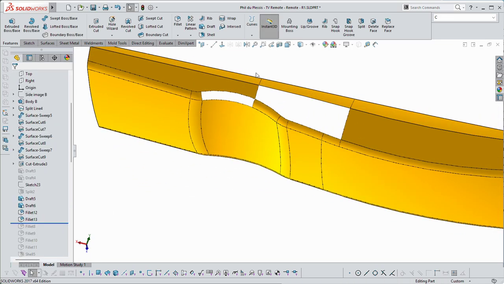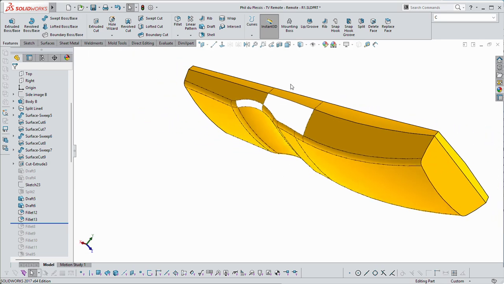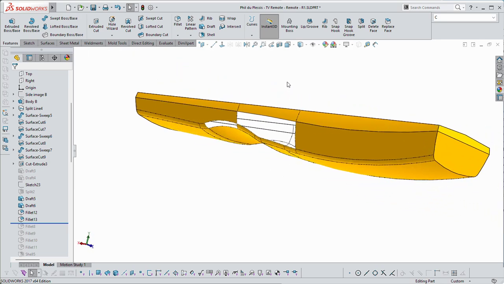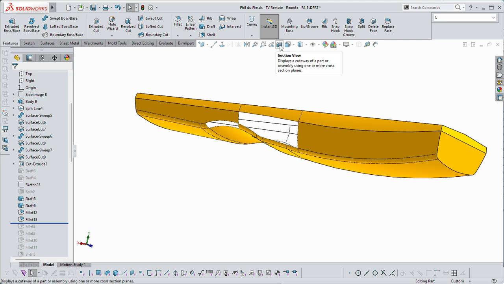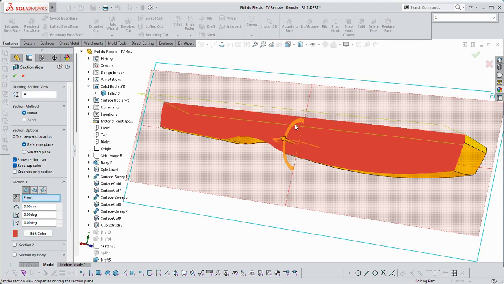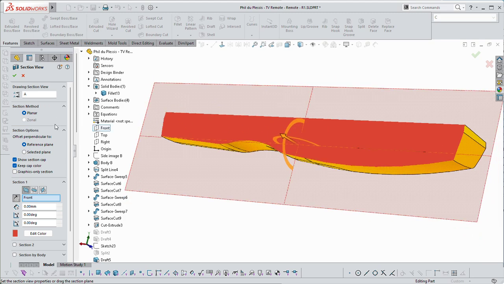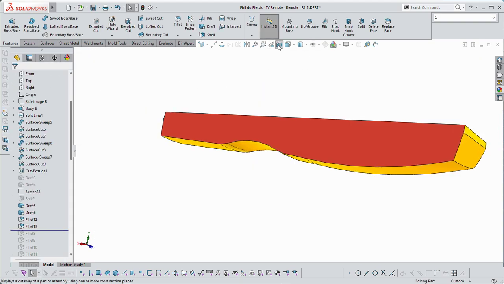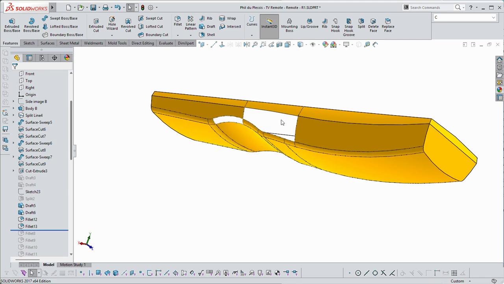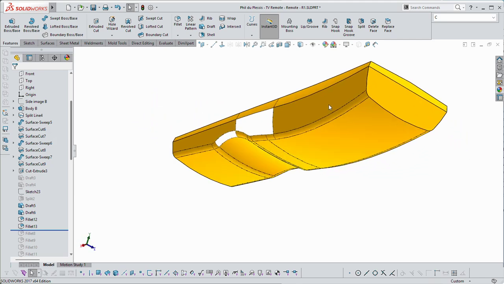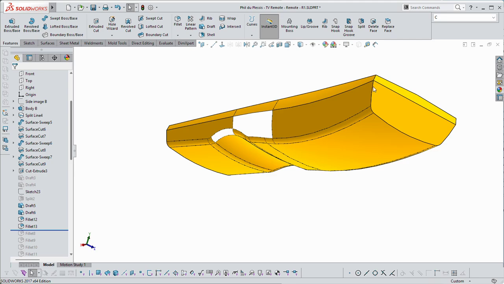All right, so don't worry about this at the moment. There's a graphical error of some sort going on. If you are worried, you can check that you have a solid model, just a section view. If it shows a solid surface, a solid kind of section view, you know you're okay. Okay, so we don't need that. So that's just an error in the way it's presented. All right, so the next fillet I want is this one here, which is going to accentuate in this direction here, the U, because I'm going to make this fillet smaller.